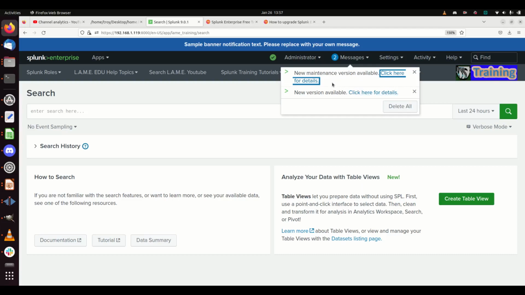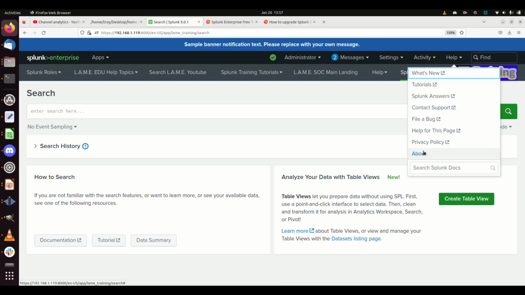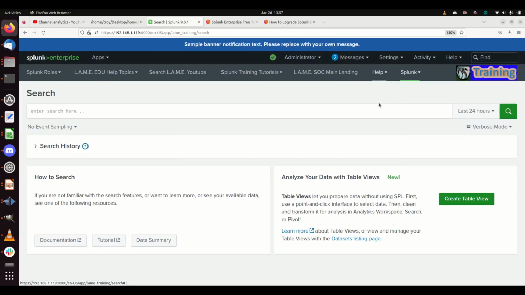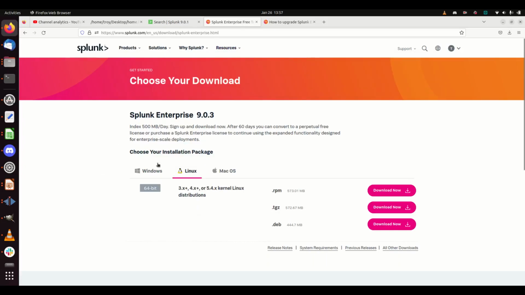So first thing we want to do, there's a general practice. We want to make sure we get the version of our Splunk instance. One of the easiest ways to do that is you can just come into your Splunk instance, go to Help, hit About, and that'll tell you that I'm running 9.0.1. And if I go look at Splunk Enterprise, I can see the current version. I've logged in. Here's your latest version for Windows, Linux, etc.